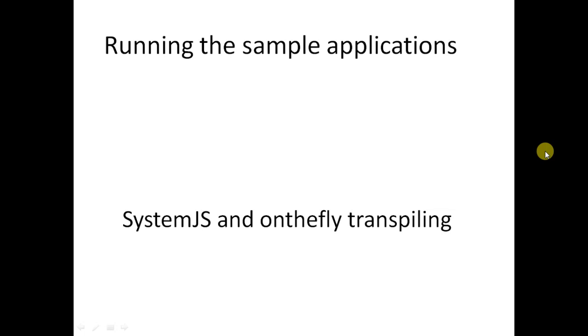Typically, the code that comes with the course has several sample applications. To run a particular application, you will need to make a one-line change in the configuration file of SystemJS to specify the name of the main script that you want to run. To run this application using the code that comes with the course, make sure that the main script that bootstraps your root module is properly mapped in systemjs.config.js. The same applies to the other sample applications.